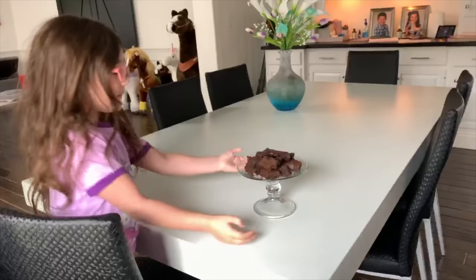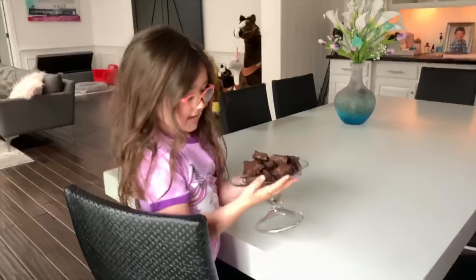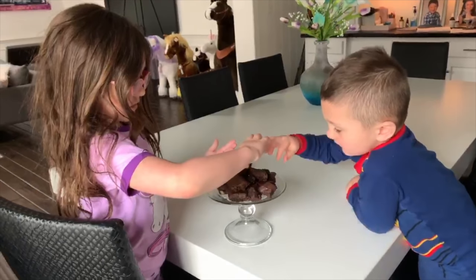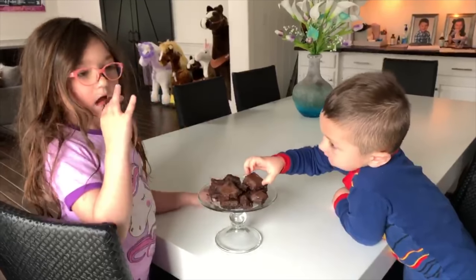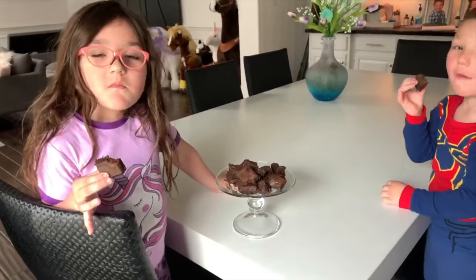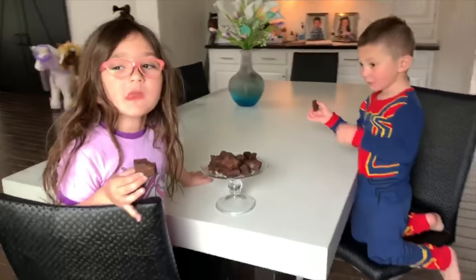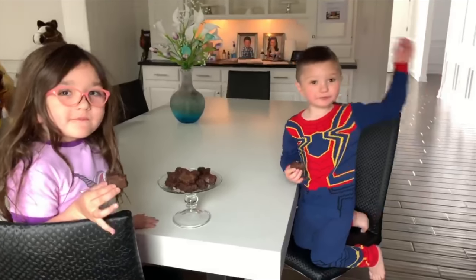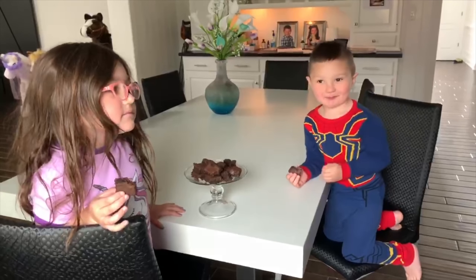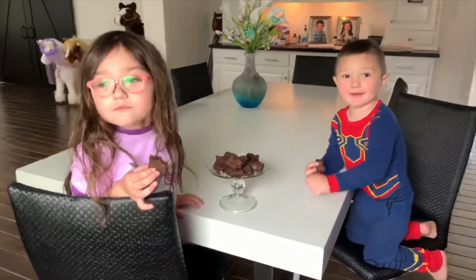Okay, and I made these brownies. You sure did. You haven't tried them yet, though. Can I see? Sissy made these. Yummy. Do you really like them? I do, because when you put them down your throat, I kind of don't like them. They're yummy. I think they're yummy. Yeah, I think it's yummy, Mom.